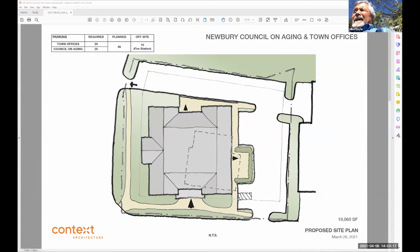The next thing, one of the things that shut down the gas station in Byfield was traffic patterns. I want to see the traffic patterns because I'm telling you, this whole corner is different. And now we got the police station farther down the street. We've got a steady parade of police cars coming through all the time now too. And the last question real quickly, what would an estimate be, I'm not holding you to it, what would a cost per square foot for this building be? How much are we talking?